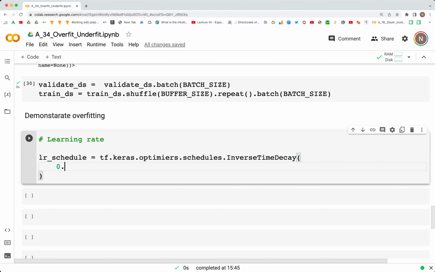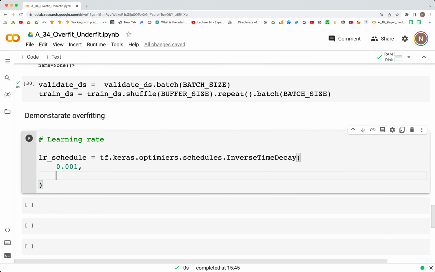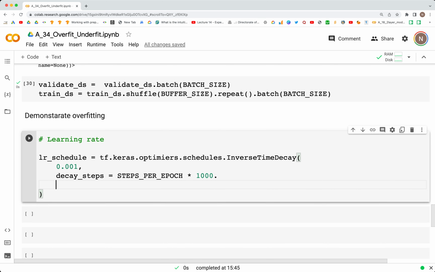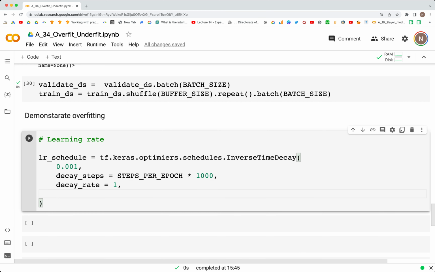We set the value of 0.001, and then we have decay_steps is equal to steps_per_epoch times 1000, comma, decay_rate is equal to 1, and then we have staircase is equal to False.